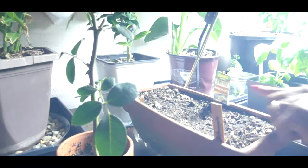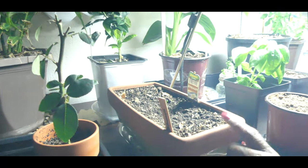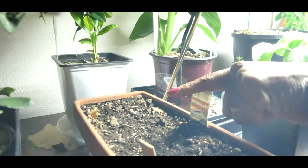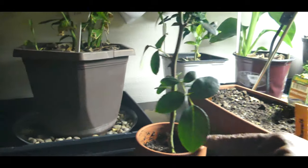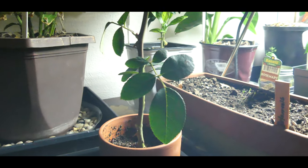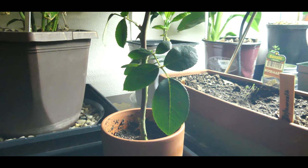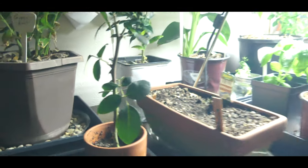I decided to start my rosemary plant, which I actually cut back — I thought it was dead. But when I put it under the grow light, as you can see, it's starting to come back up. I also took a clipping from my knock-out rose, which I dipped in honey to act as a rooting hormone and put it in soil so I can get another rose bush next summer.